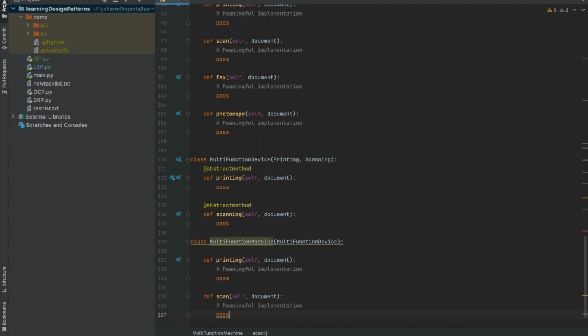But always remember that the interface you're providing to the client must always be 100% usable by the client. That is the kind of implementation you should go for when you are creating interfaces for the client. So this is what the interface segregation principle means. I hope that with this example, it is absolutely clear how we can follow the interface segregation principle to create our interfaces for different clients, and also what really happens when you breach this design principle.